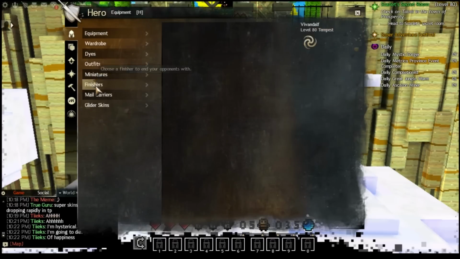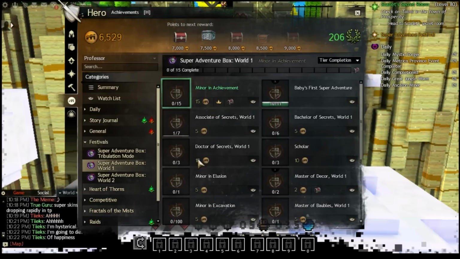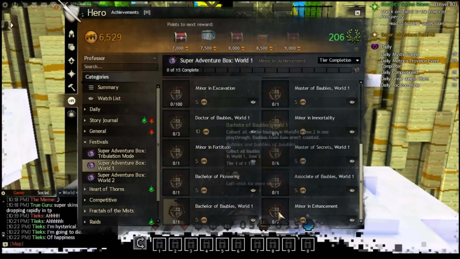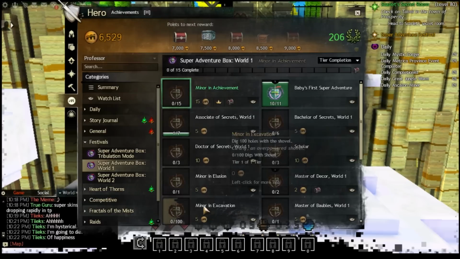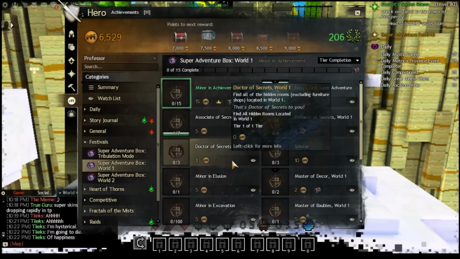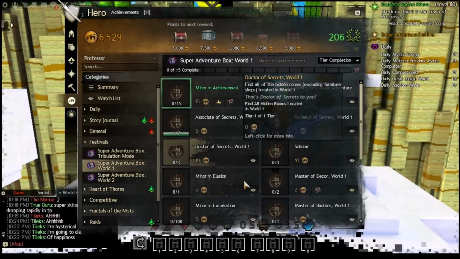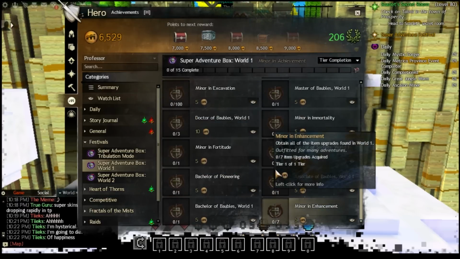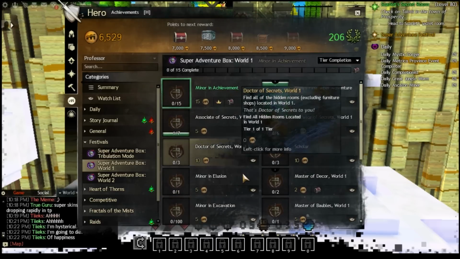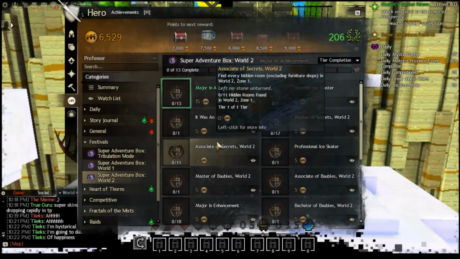Now if we take a look at our achievements, there are several achievements, and a lot of these have to do with completing certain things in a certain zone. Some of these are for collecting all the baubles in a zone, for finding the secret shops in a zone. They're all pretty different and require you to do different things within a zone. I'm not going to go over all of them, but you can take a look at them and read them. The same with World 2.